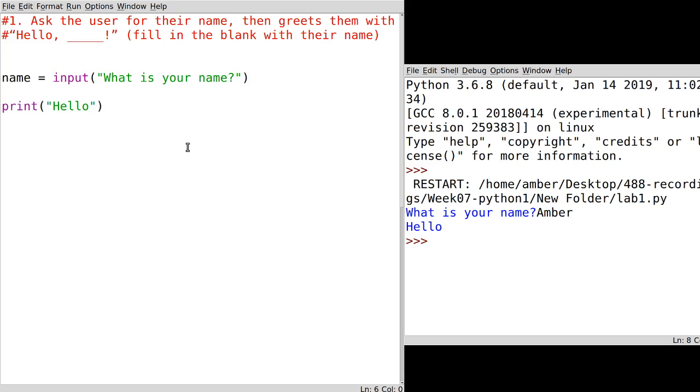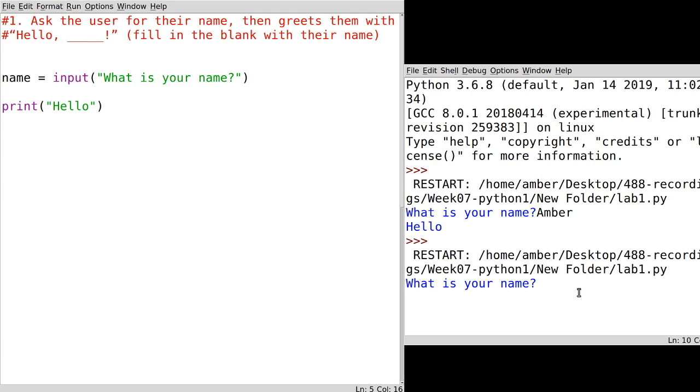I'm hitting Control S to save, by the way, and if you're not sure how I'm doing that very quickly when you can't see. And then we can go back and run, and it'll ask for your name. I type it in. Same thing happens, but there's no errors. So that's important too. I haven't actually changed the output or what the user sees, but I did make some modifications, so it's important to make sure that those modifications didn't change anything, right? If I'd forgotten the equal sign, or I'd accidentally deleted a parenthesis or quotation mark, it's important to check as you go.